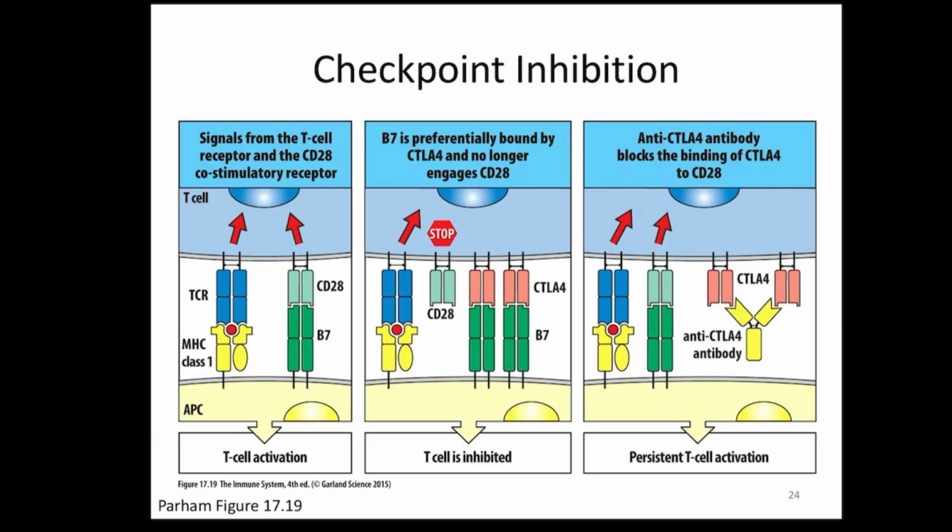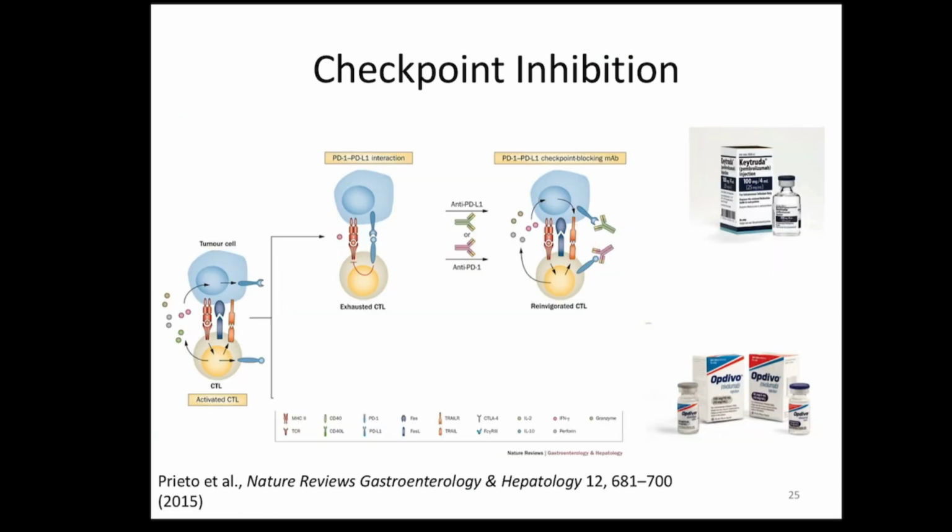But in certain cases, we will actually use an antibody against CTLA-4 so that CTLA-4 can never get triggered. You can never turn the T cell off. And so there are checkpoint inhibition drugs that work by blocking CTLA-4. There are others that work by blocking PD-1, which you can see here. You may have heard of Keytruda or Opdivo, which are key cancer drugs. Yeah, they're blocking PD-1. They're the PD-1 blockers. And so blocking PD-1 and blocking CTLA-4 are actually really key in situations where we have T cells that have stopped working, and we want the T cells to get their act together and start working. So we block PD-1 or CTLA-4.